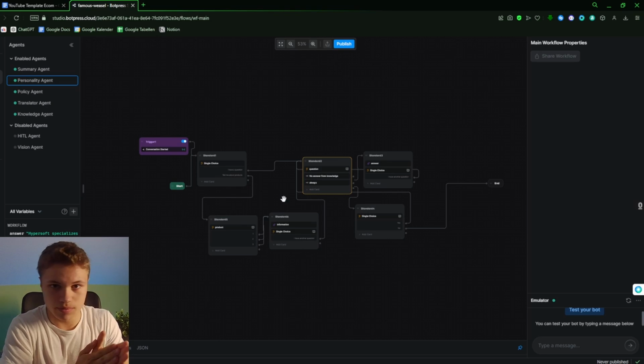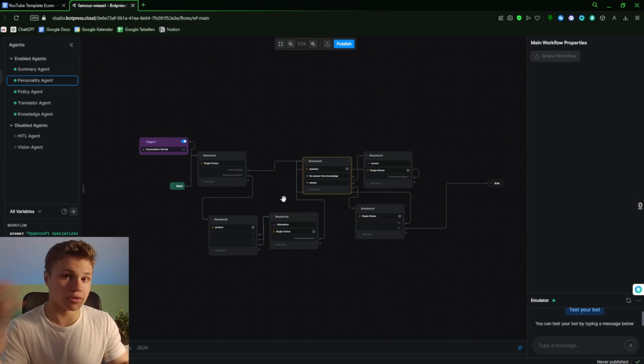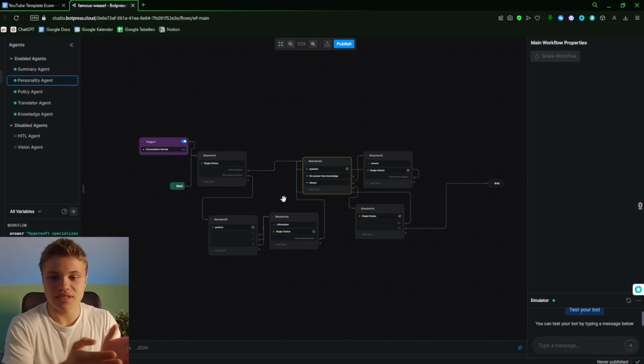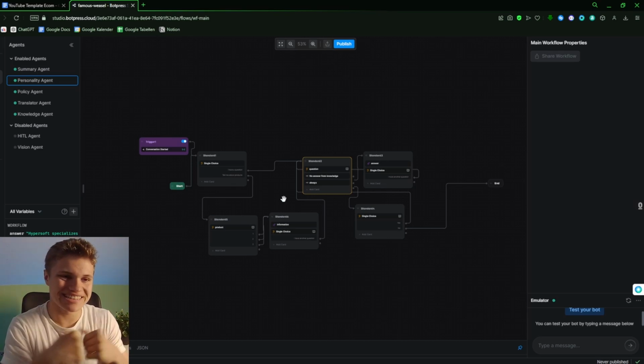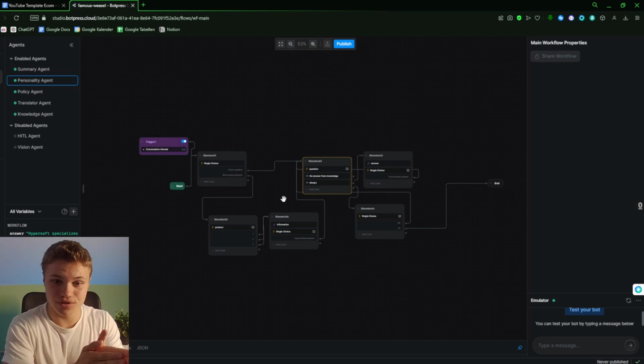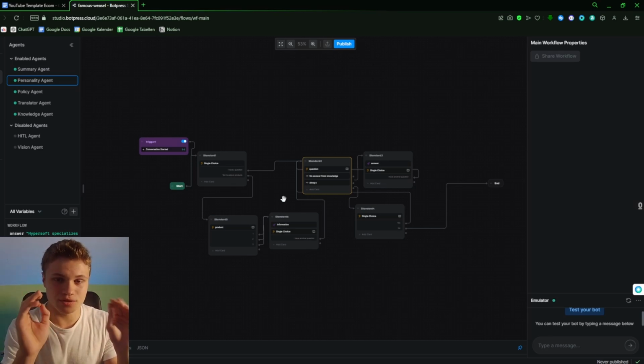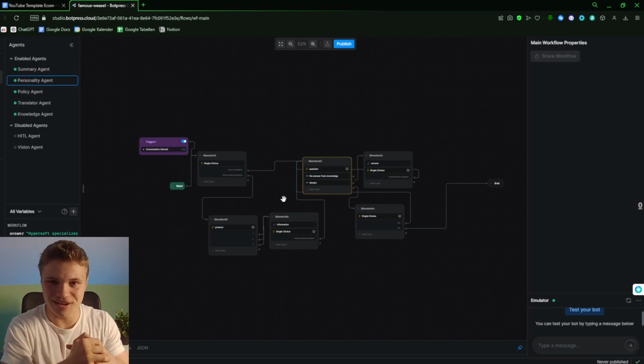Obviously, you can play around with all the different functions, see what you can do, and build a more complex bot if you have the time, or if you have a staff member who has the time to do that. Otherwise, this should be more than enough for most e-com brands. Of course, if you want something more high class, it would make sense to go further into the trenches. This is just so that everyone has an understanding and everyone is able to build a simple bot just to handle a bit more incoming conversations.